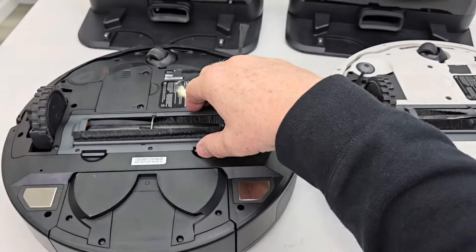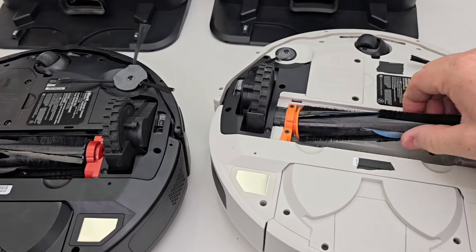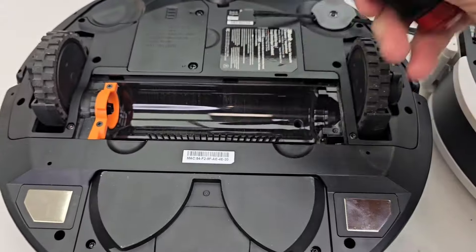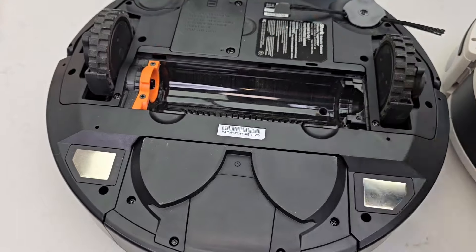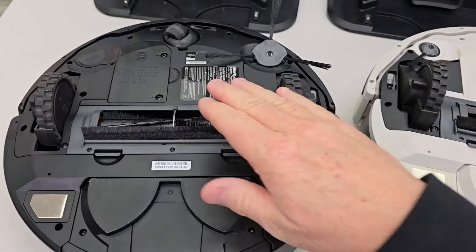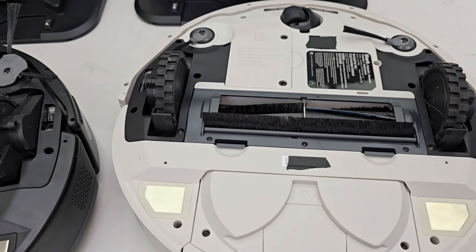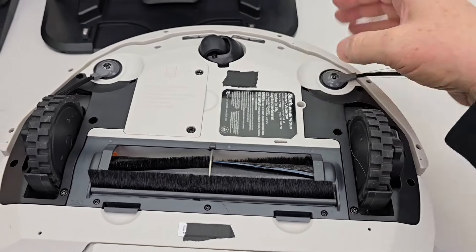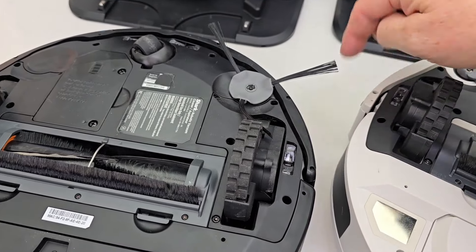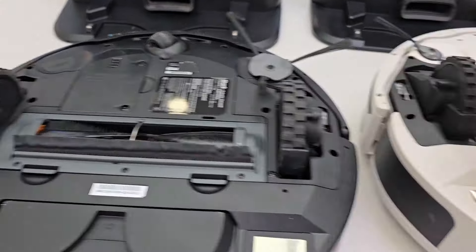On the bottom here's where they're going to charge. The brush rollers — both of these are very easy to work on. They look a little bit different: this one has a blue-gray end and there's a comb to help get the hairs off the roller. This one also has a comb. Even though they are different, it does look like the brush rollers are interchangeable. The Matrix has a 2,000 mAh battery; the AI Ultra has a 2,550 mAh battery. The AI Ultra has two brush rollers that are powered, while the Matrix has one that's a little bit bigger. The Matrix does get into a corner a little bit better with its brush. Drive wheels look to be about the same.